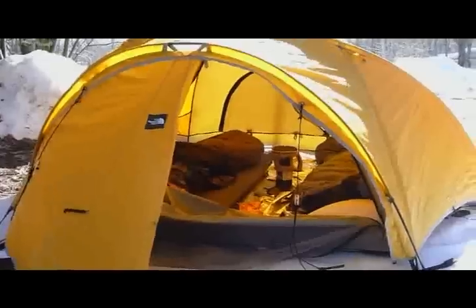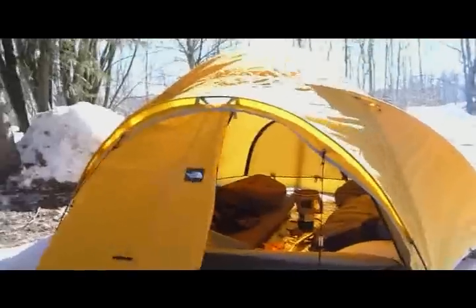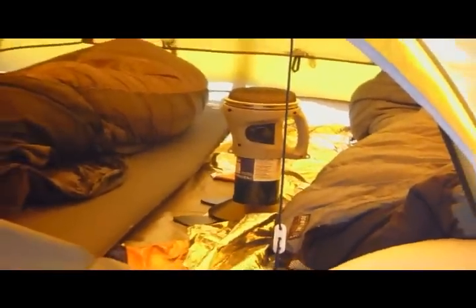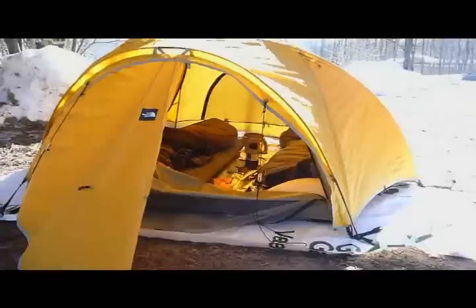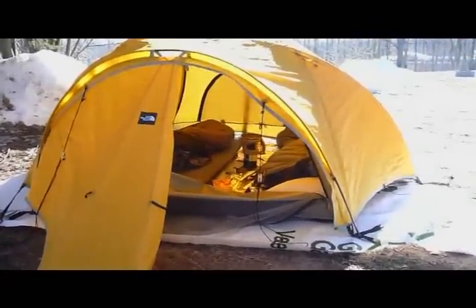Buddy's got a 0-degree bag. I use a 10. A couple of ground pads and a survival blanket, and the heater in the middle in case it dips too low. Look at right there. They have auxiliary heat. And the heater's kind of nice. It only weighs about 1 pound, and it fits nicely into almost the size of cookware in your backpack, so I can even take it packing. Lasts 12 hours on a tank? Yep, 12 hours for one propane tank. Super. Nice. And you guys were comfortable last night? Felt very good, yep. Good deal.